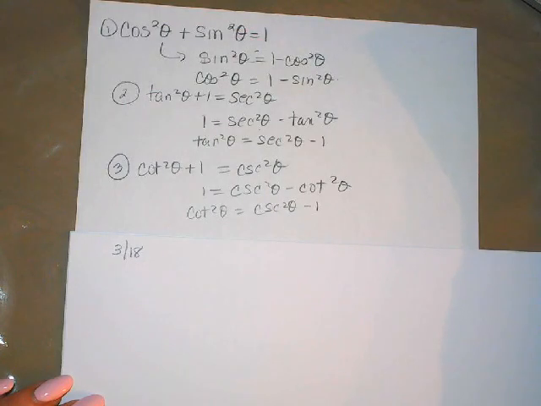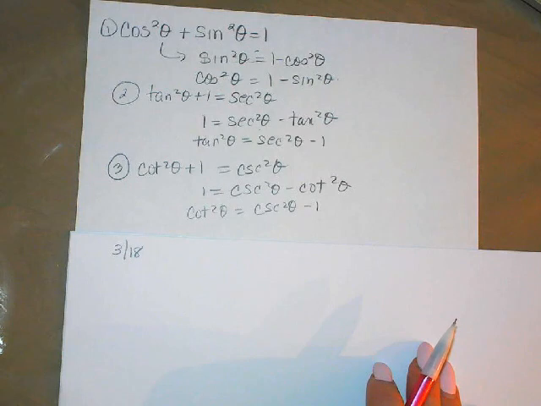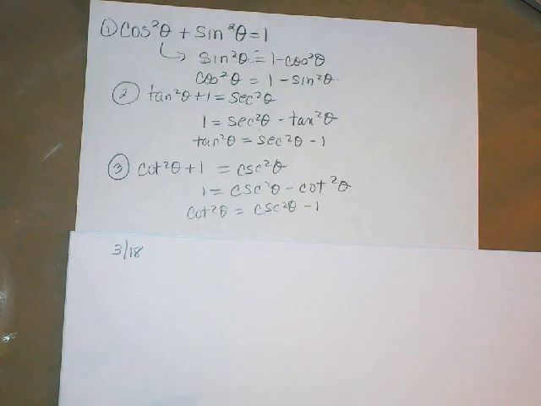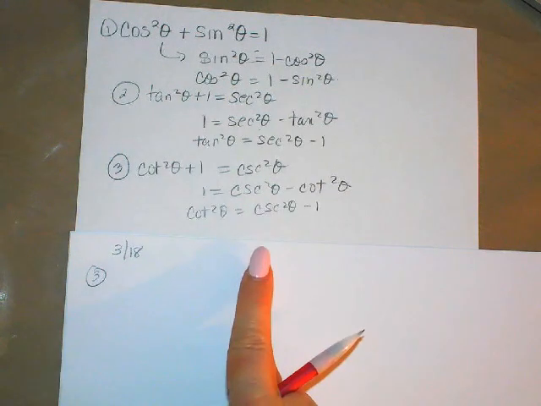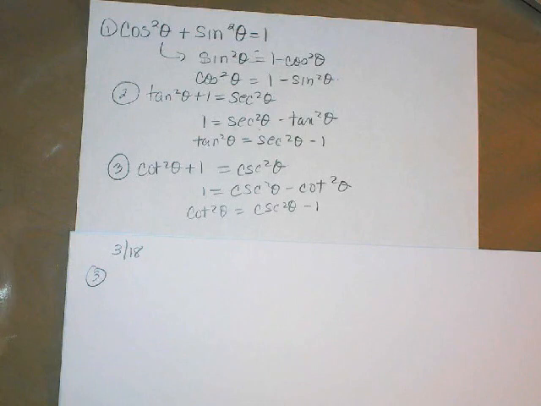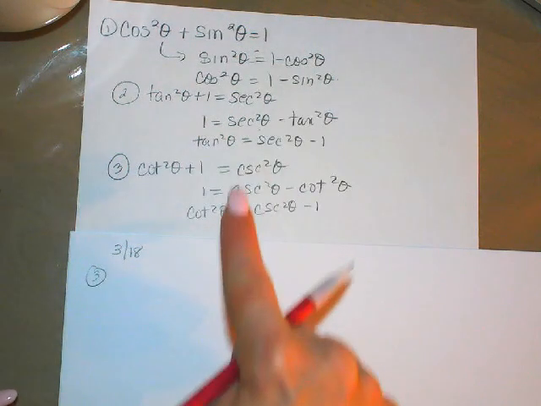Alright guys, I'm going to go over the homework that you requested from the 18th and the 19th together because basically it's the same thing. So for the 18th I got requests to go over 3, 4, and 6. So number 3 on the 18th, and I'm keeping all the identities here. I didn't write the reciprocal identities, but now those should be commonplace. These are basically the newer ones.